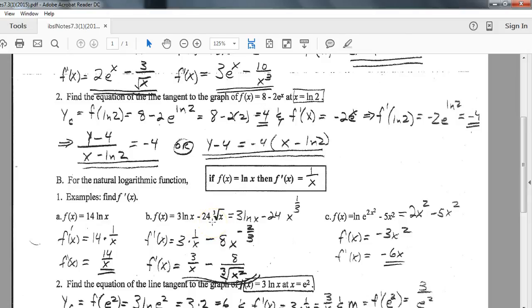Same thing in a case like this. Remember, whenever you separate terms with a plus or a minus, you just do each term individually. So for the first part that I see here, we know the natural log of x is 1 over x, times 3. So that's what's going to help me with my first term. On the second term, I want to see this as x to the 1/3 power. So here's how we would format that so that I can use the power rule. Now if I did 1/3 times 24 and then subtracted 1 from my exponent, that's going to help me get my second term, which would look like this.